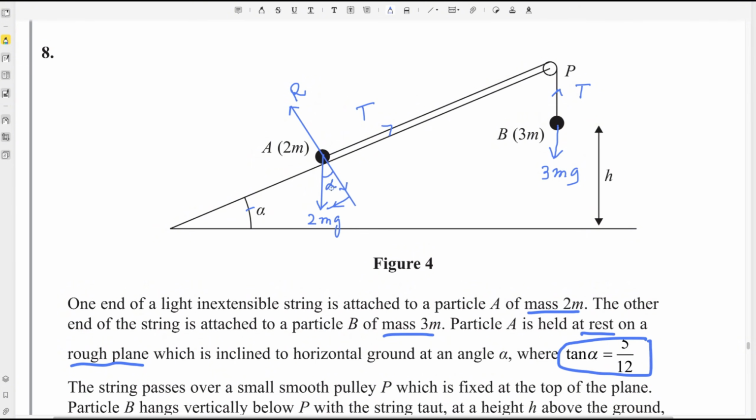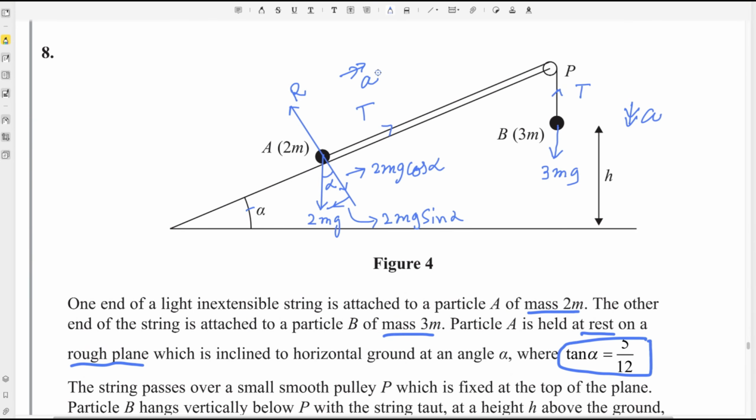The side opposite to the angle is always the vertical component, so we can say this component is 2 mg sine alpha, and the horizontal component is this one, so this component is 2 mg cosine alpha. In these questions we always resolve the force like this. The weight force is resolved like that in all these questions. When the particle A is released from rest, for sure it will move up the plane and particle B is moving down. So B is moving vertically downward, so acceleration will be this way, and here the acceleration will be like that.